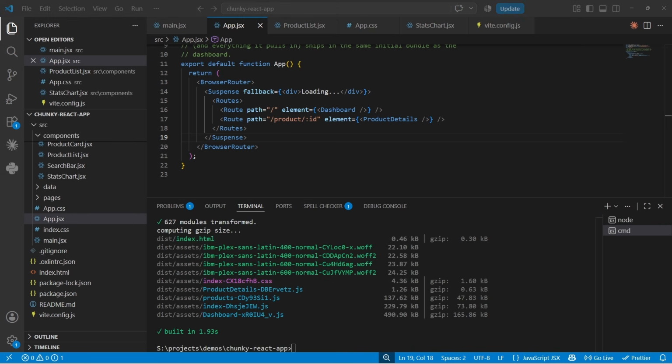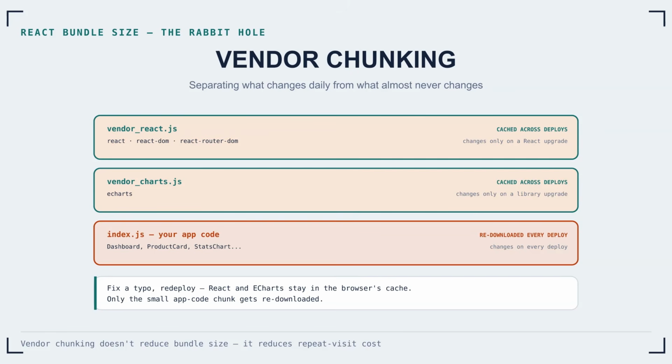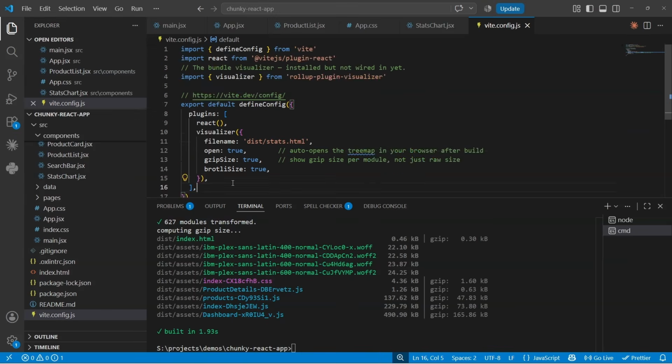And now for the final optimization step for this video, we will apply vendor chunking. Vendor chunking is a build optimization technique that separates third-party node module libraries from your main application source code into an independent bundle file. And this does not reduce the bundle size, but since we will be separating the third-party vendor JavaScript, it will help in caching those build files in the browser. So once a user downloads these vendor files, they will not have to download them again even if we change our React code, as the static vendor code is now separate from our main React code, which has the evolving business logic.